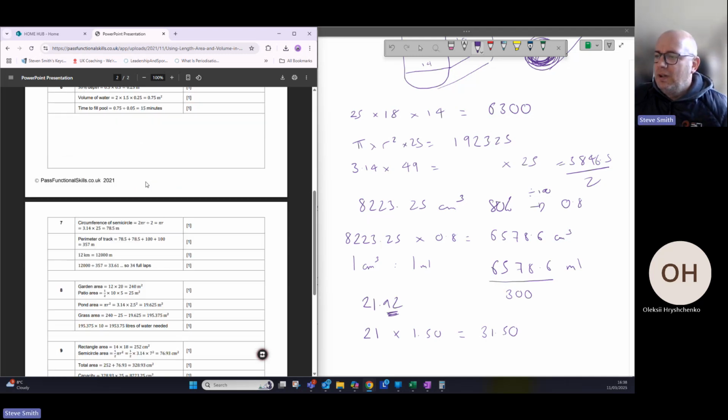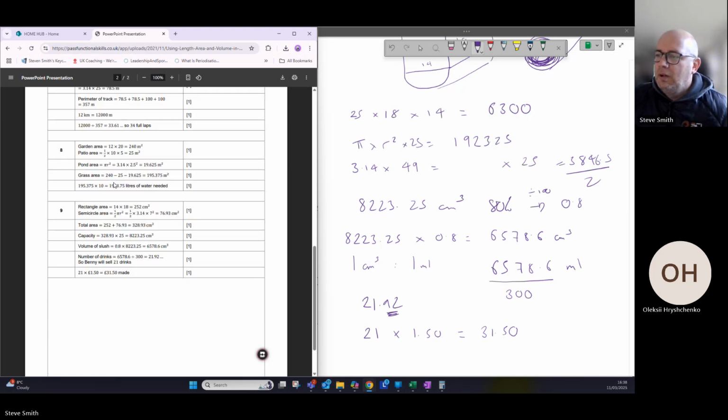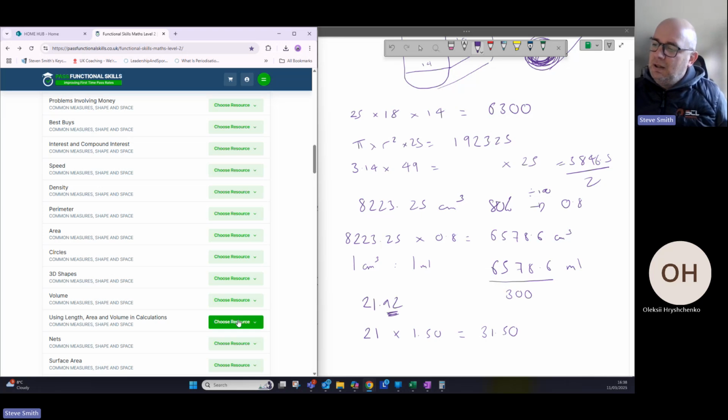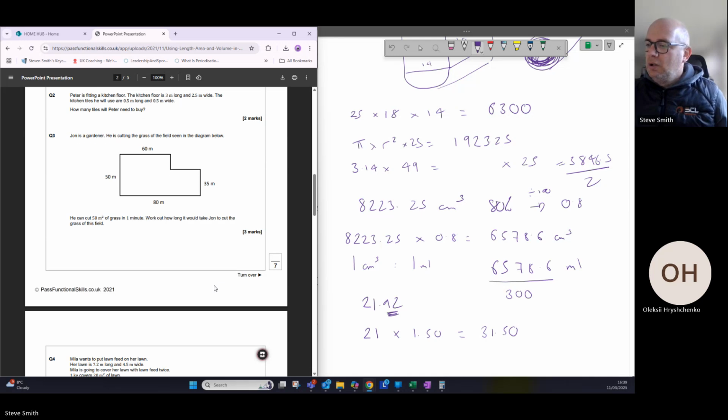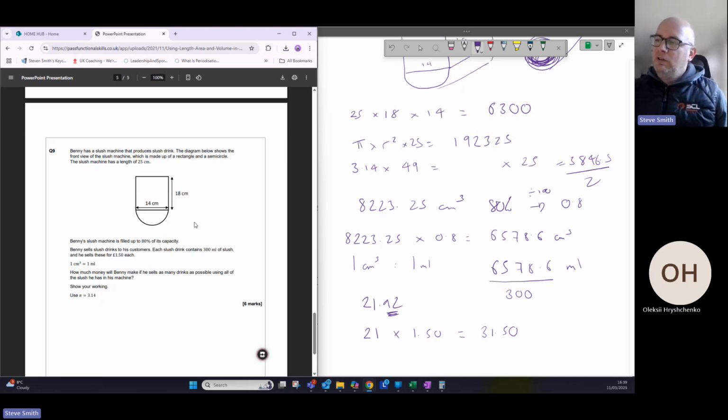Right, so let's scroll down to that one. Okay. There we go, £31.50. So we did have it right. I thought it was quite confusing in the fact that it didn't actually show you the drinks machine in 3D. It gave you a flat picture of the drinks machine. I would have preferred it to show the drinks machine in 3D, and then at least you're working with volume. Because for me, that's a flat picture.